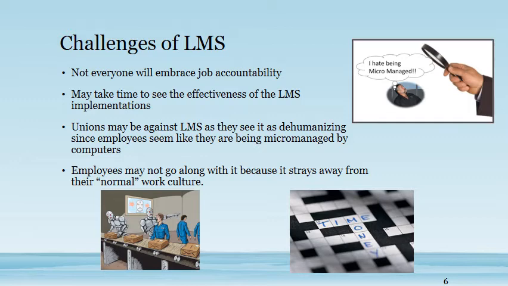Another challenge of LMS is that typically warehouse workers or laborers are part of unions, and unions may not like labor management systems because they could see it as dehumanizing, since employees may look like they're being controlled or managed by computers or technology. Another challenge of LMS is that employees may not go along with it because it strays away from the normal work culture that they have become accustomed to.